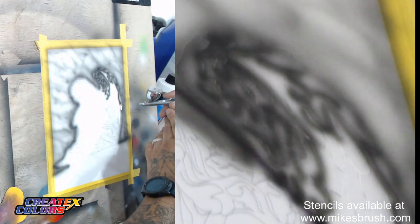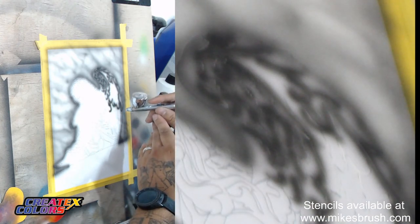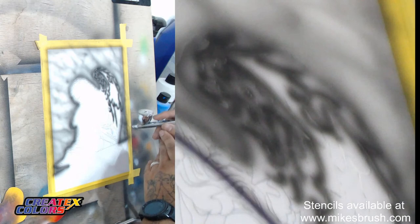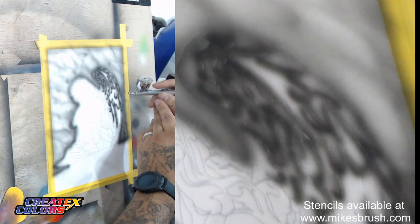And actually, if it's a little bit soft, that's quite okay, because like I said, these are feathers. These are some wings we're painting in here.